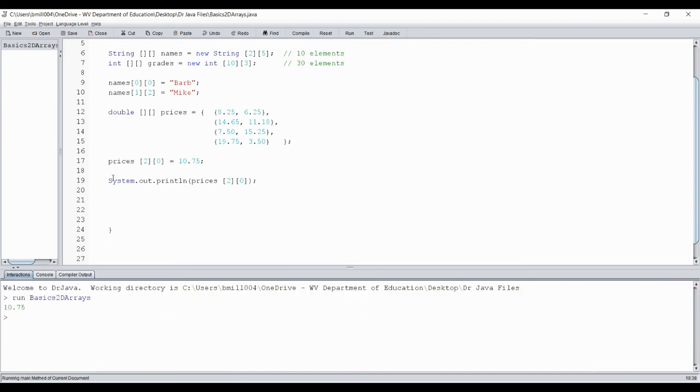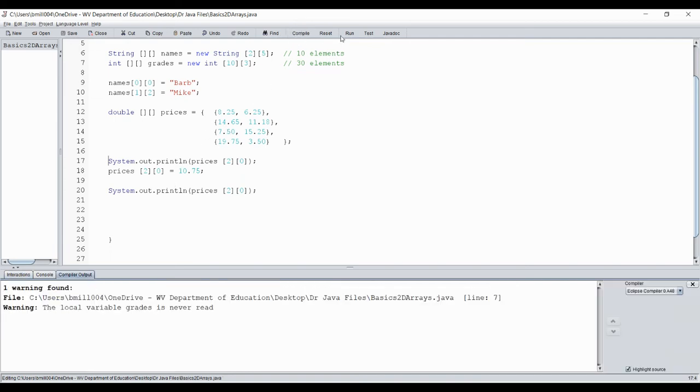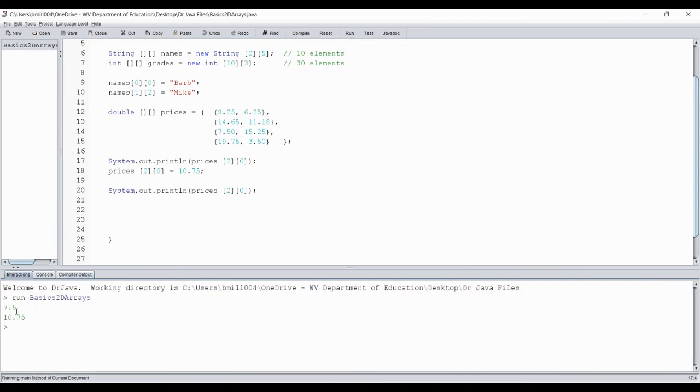Let me copy and paste this and print it before we changed it. So the first time it should print 750, and after I change it, it should print 1075. So it was 750 before, now it's 1075.